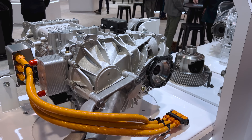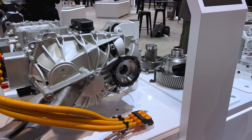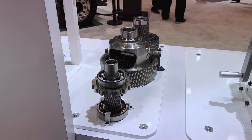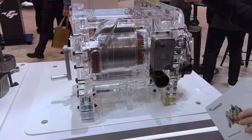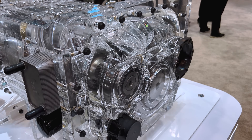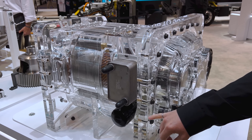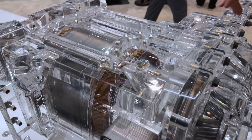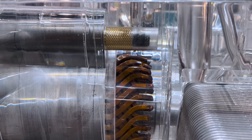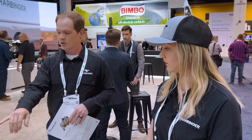Here you can see the motor drive unit that would be in the chassis — just the complete unit. We have our gears right here: this is the input shaft from the motor, intermediate shaft, and then our differential and final drive right there. You can spin it — turn the crank. We have a direct oil-cooled motor. There's an oil pump here, a liquid-to-liquid heat exchanger that pumps oil up into channels and jets it down onto the hairpins of the motor itself, giving good coverage, good wetting, good cooling. That oil then flows down into the sump where it's taken by the gears and sloshed around for lubrication and cooling of your bearings and gears.